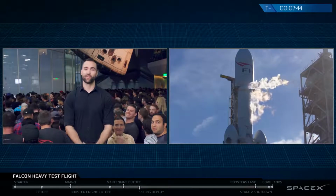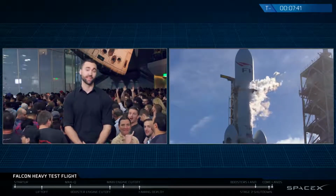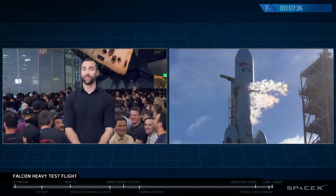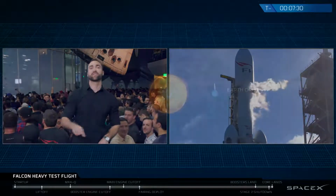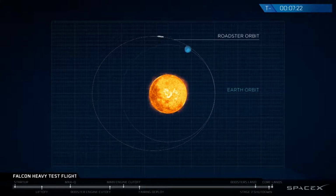As Lauren just mentioned, if all goes well today, Falcon Heavy will put the Roadster on board into an Earth-Mars orbit around the sun on a journey that could last for a billion years. Now, on a universal scale, this means that the Roadster will be tracing the shape of an ellipse with the sun at one of its fixed points, or one of its foci. Now, we call this heliocentric because it is sun-centered. The outermost distance on that same ellipse will intersect the path that Mars takes while it is on its own journey around the sun.